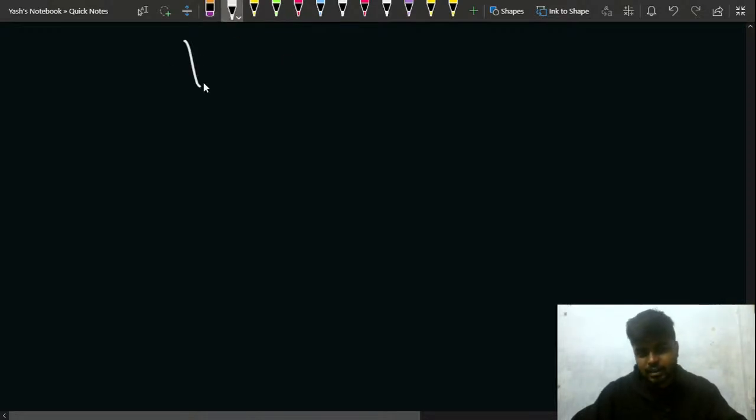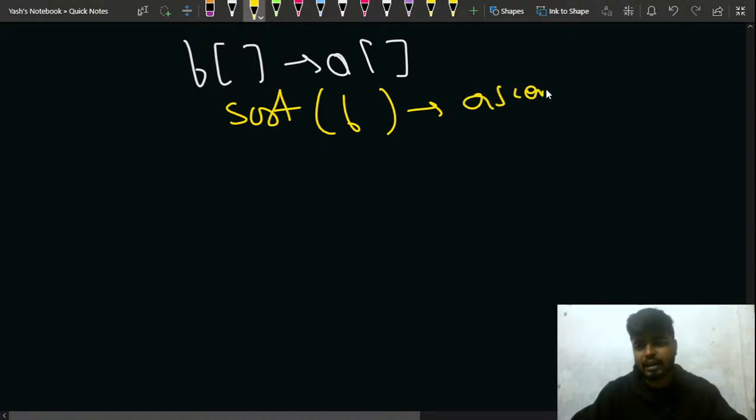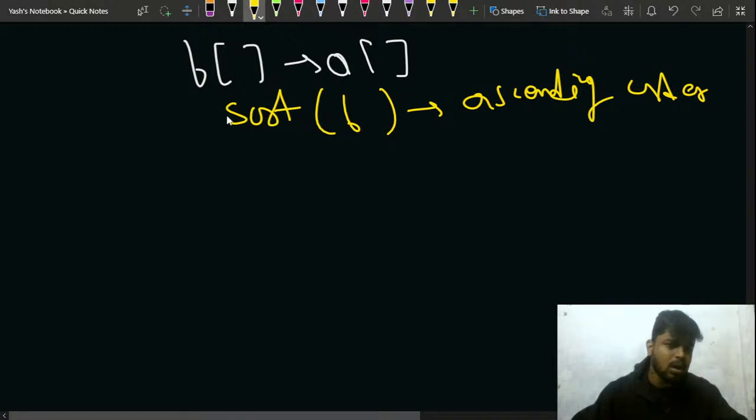So what I can do is I can have an array b, which will have the elements of the array a. I need another array that is a replica of array a, and it needs to be sorted, so I'll sort b in ascending order, in non-decreasing order, right? Once I'm done with this part, what will I do next? Now I can say that I can swap two elements.